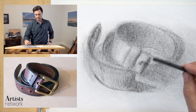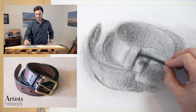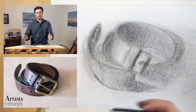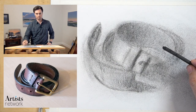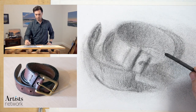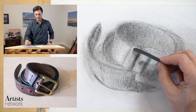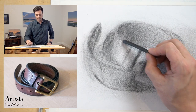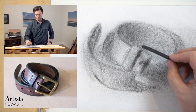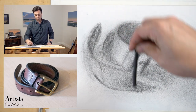Cynthia, good question about value. When I'm talking about value, I'm talking about the relative lightness or darkness of something. If you think about the value scale, it runs from white on one side to black on the other and you're working in that range in between. Proportions are really a lot about what drawing is — it's about constantly looking at proportions. You have a lot of tools available: sighting, comparative measuring, angle sighting, using plumb lines — I incorporate all of those together.